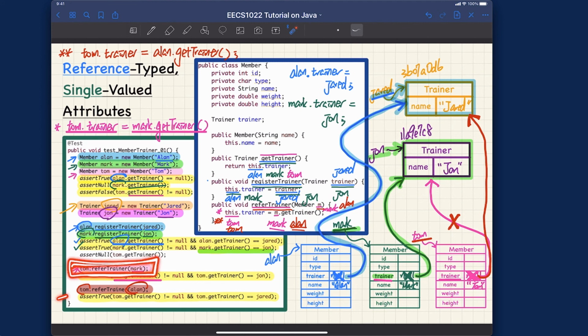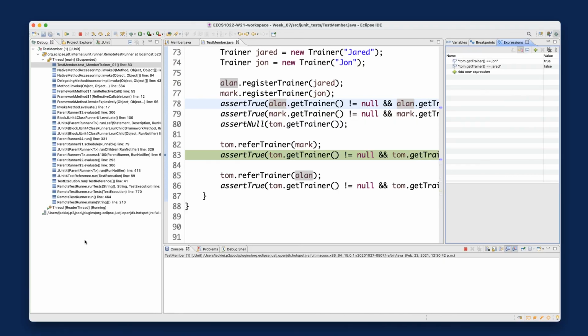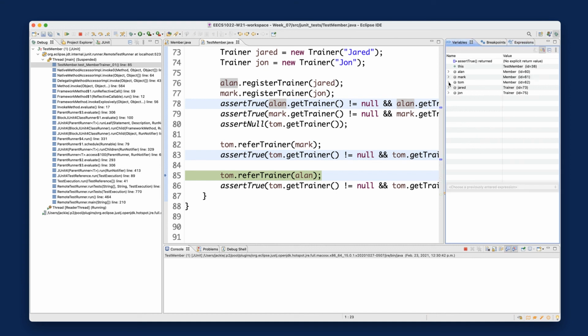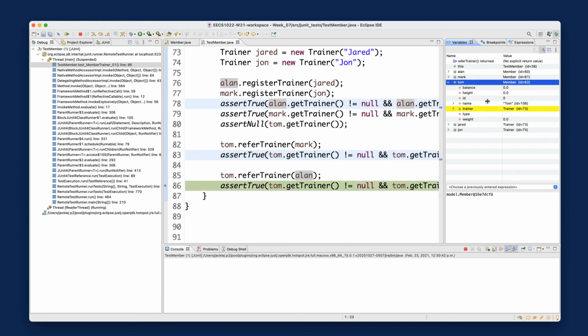Now let's execute this as well. Okay, and then I'm going to say step over. Now I'm going to change the trainer again. Let's go back to variables and then expand the Tom object. The trainer currently is referring to John. However, if I say, watch out for the trainer change, if I step over, you can see the trainer has been changed again.